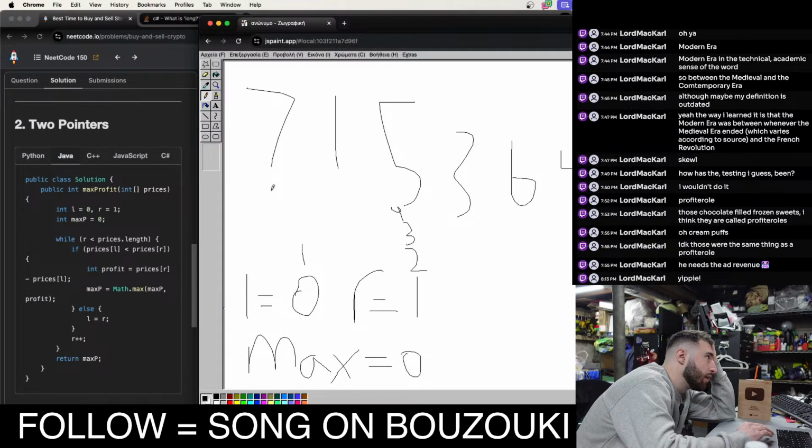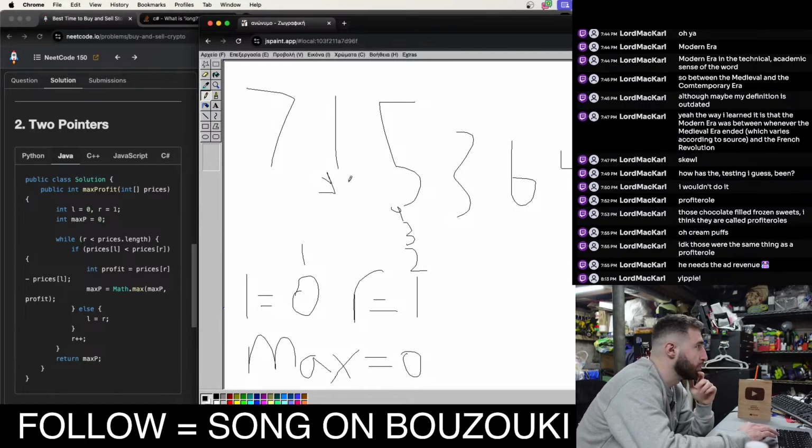If the first price is greater than the second price, then you could just skip it because you have a lower price. You want to be biased towards the lower prices. So if you come across a lower price than where you're already at, you're just gonna ignore that and just move there. The left always needs to be a better price.